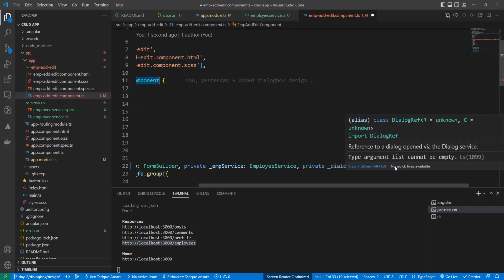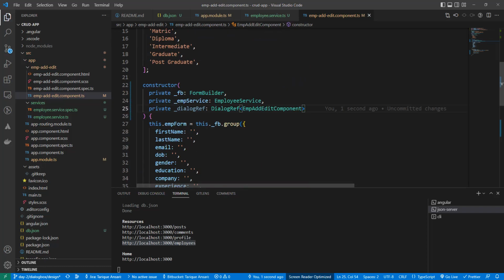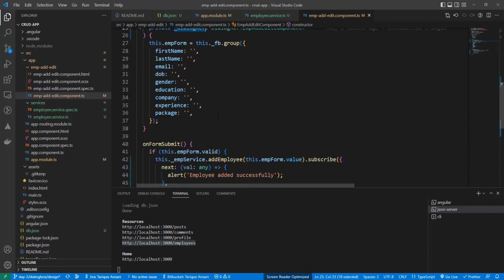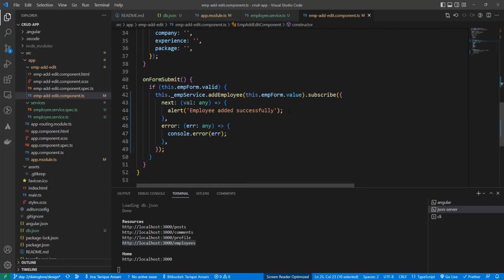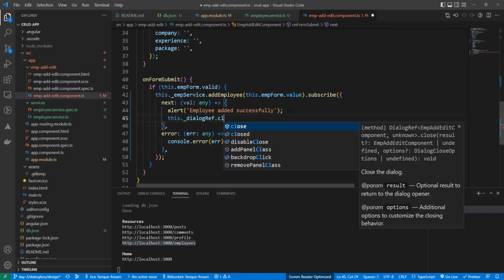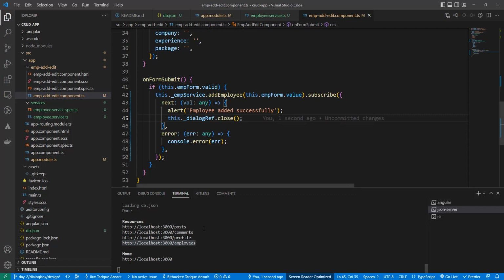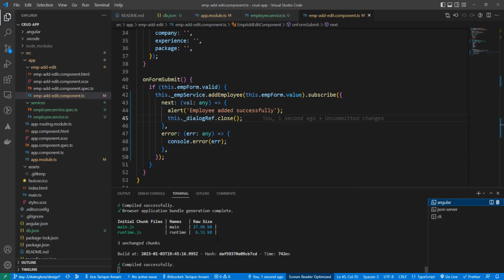Okay, let's pass it here. We got the reference. And now we can close the modal. So this.dialogRef.close. Perfect. Now let's save this and check that everything is compiled successfully.